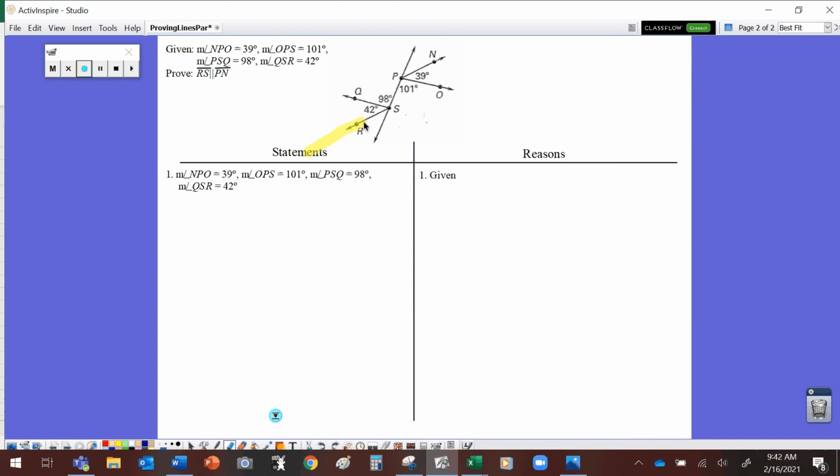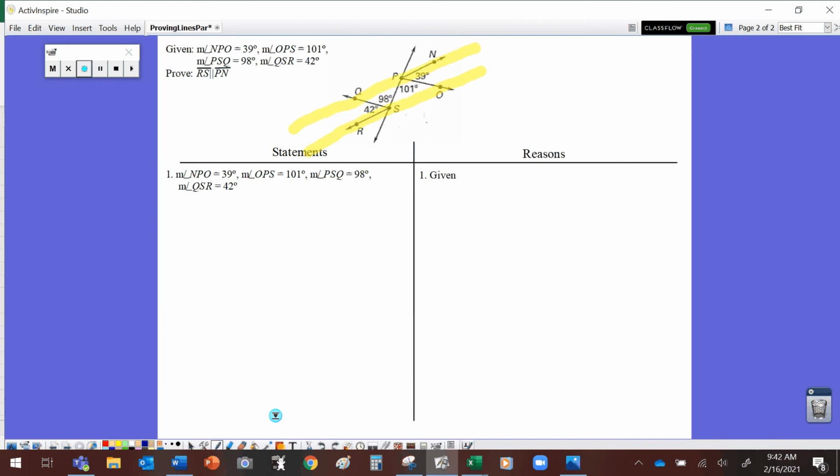If I want to show that these lines are parallel, okay, what I can see here when I look at this is that they've given me these two pieces, this piece and this piece. Now those together make an angle along this transversal. They make this whole angle. And they've given me these two pieces, which together make this whole angle. Guys, those are alternate interior angles. So somehow I want to see what happens when I put those together.